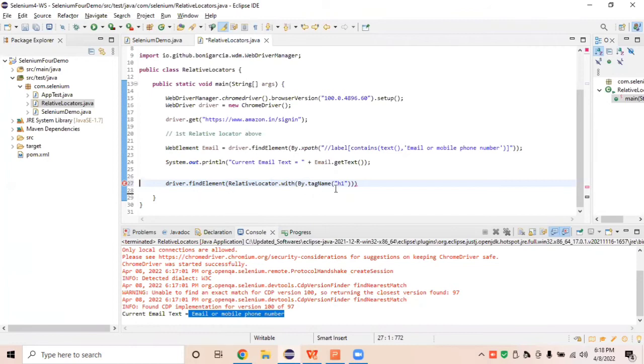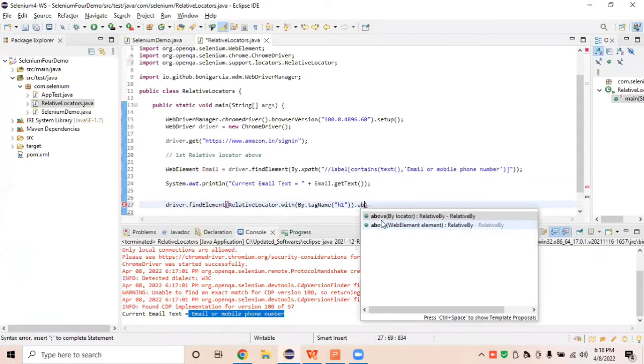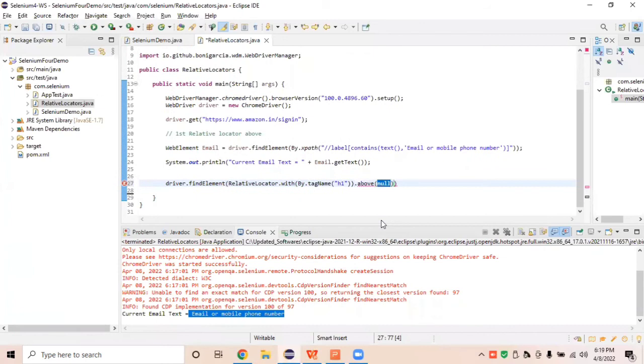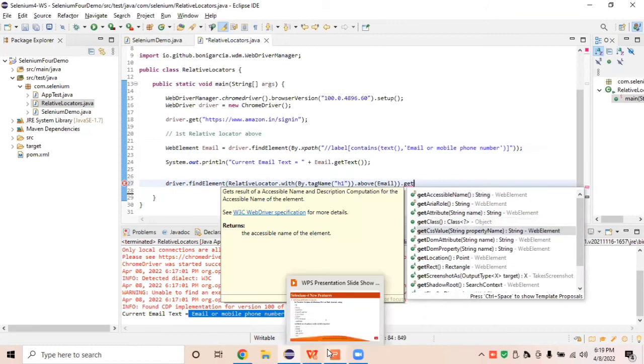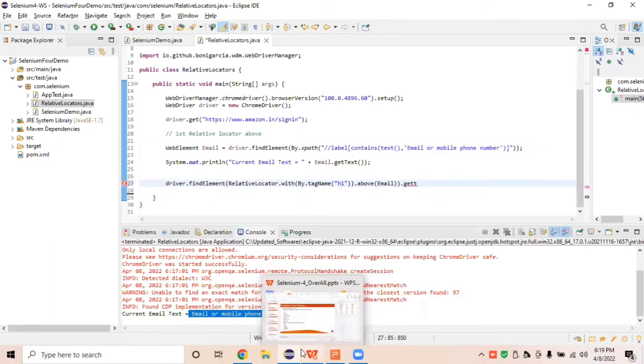So we just use the tag name of this element and just type here dot above. This is the locator in Selenium 4. We need to use above of which element. So this is our current element. Above of this element we will pass here, above email, dot getText. We get the text above that element.